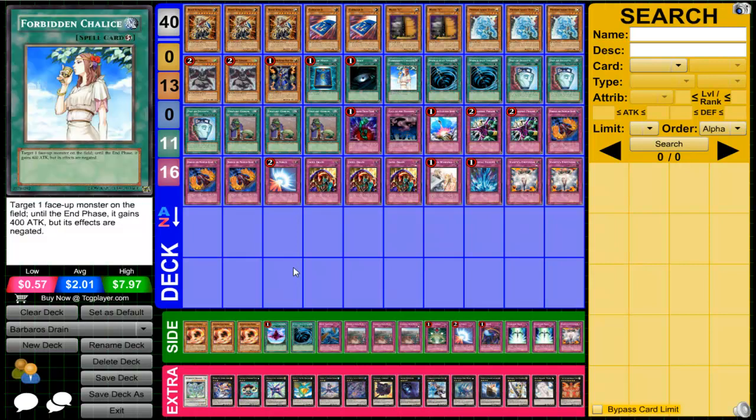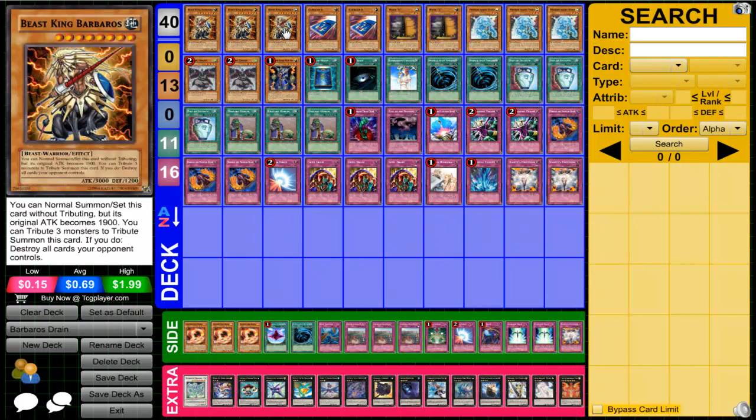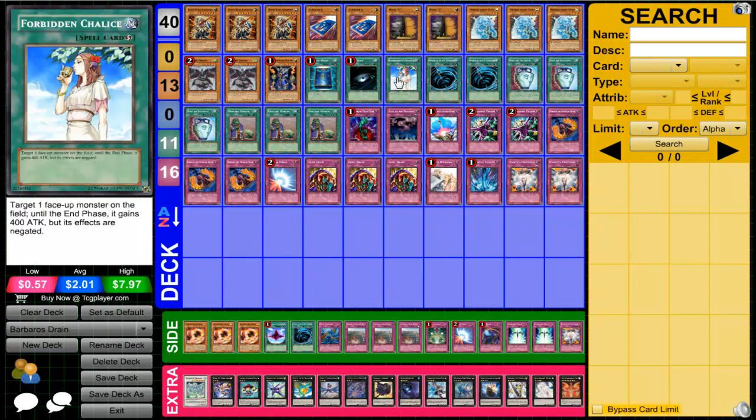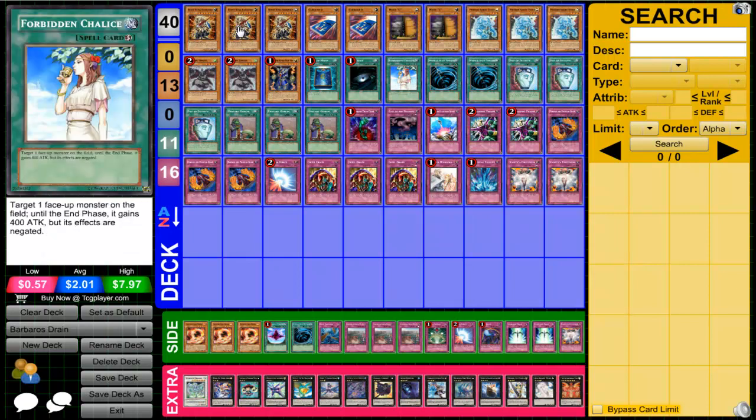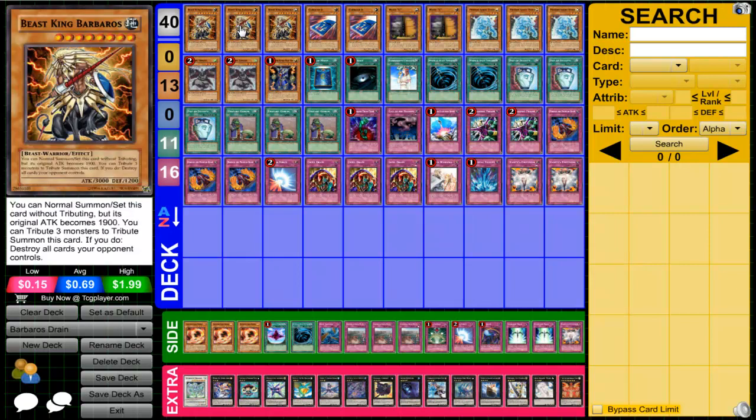Then you place Chalice face down, you don't have Skill Drain. The opponent summons something that has 2500 attack points, let's say, I don't know, Utopia, and attacks into Barbaros. During the damage step, you will then play Forbidden Chalice. Barbaros would then gain 400 attack to 2300, have its effect negated, and its effect makes its original attack 1900.